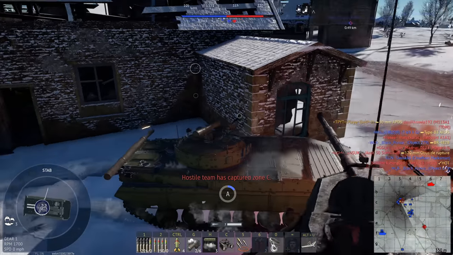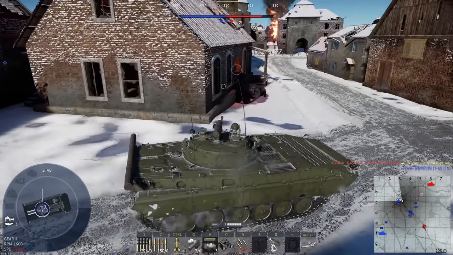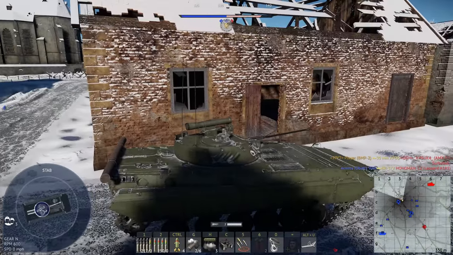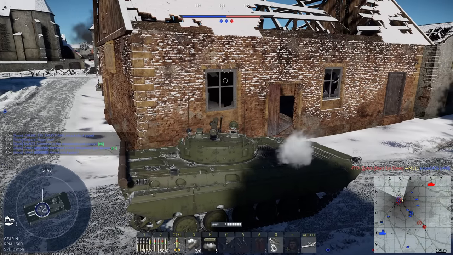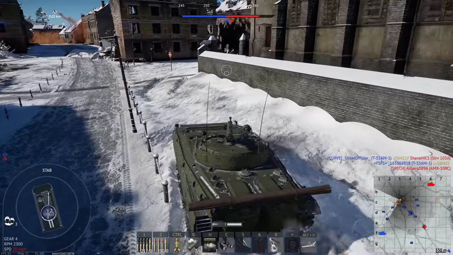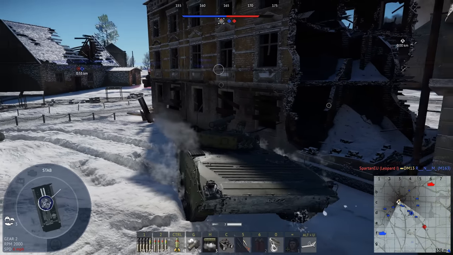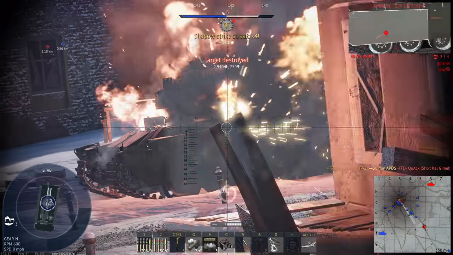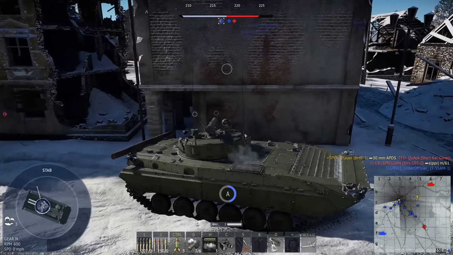One of them tried to get behind me. That didn't work out too well for him though, did it? Fair to say that was pretty lucky. There's definitely another one there. Let's get some artillery on him. And then we're going to attempt to go round. Whoa! You got a missile too. I wasn't taking any chances there. I think he was the only one.